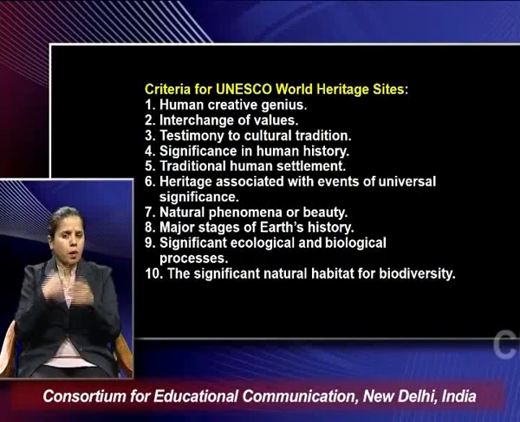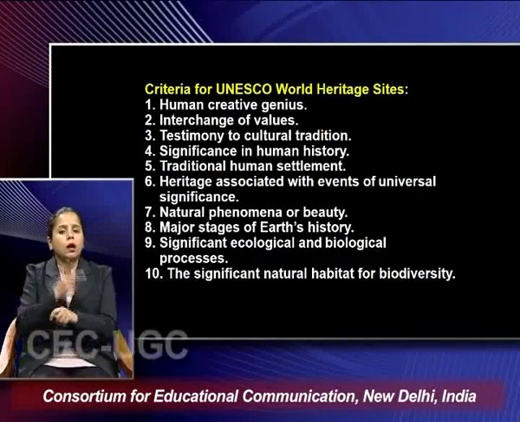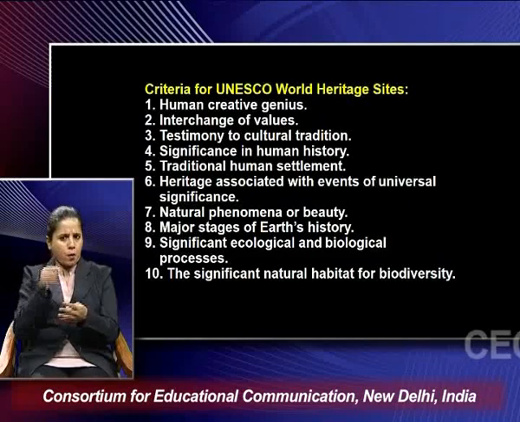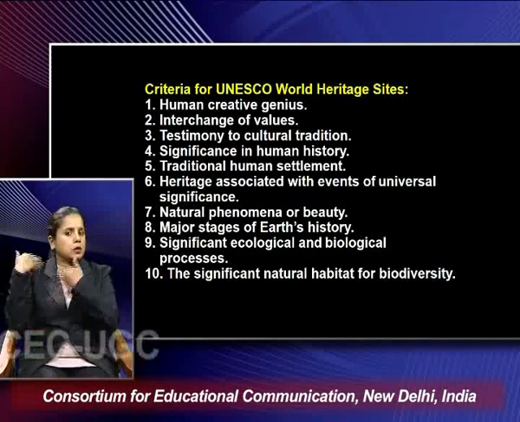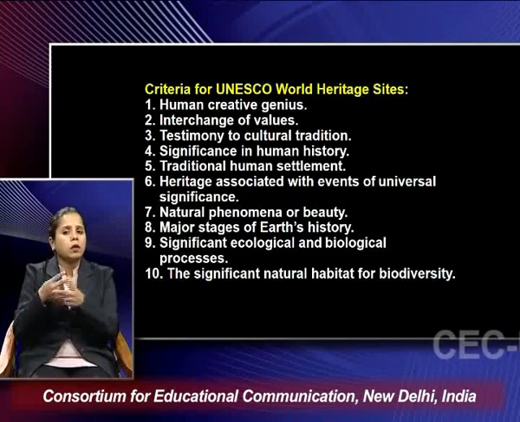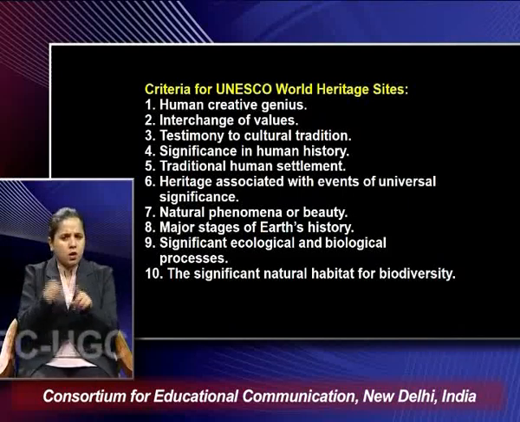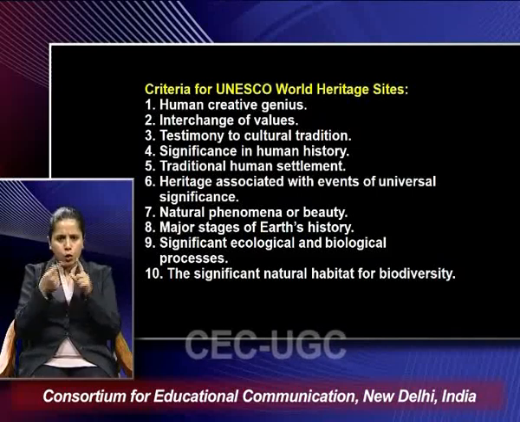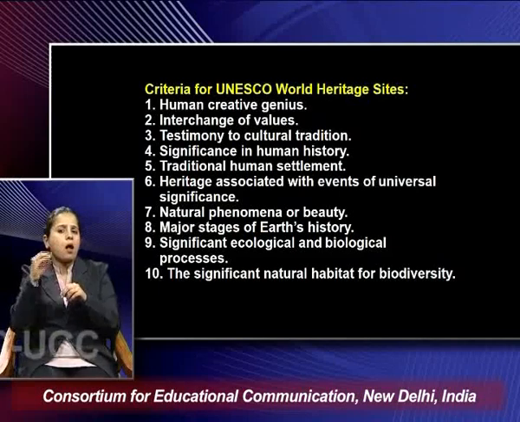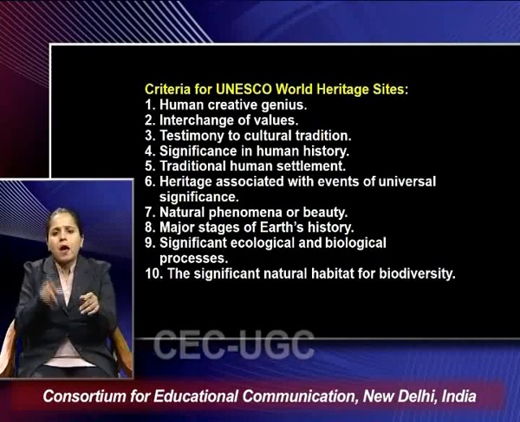Some of the important criteria for a UNESCO World Heritage Site, let's understand that. What are they? Human creative genius, interchange of values, testimony to cultural tradition, significance in human history, traditional human settlement, heritage associated with events of universal significance, major phenomena or beauty, major stages of Earth's history, significant ecological and biological processes, and significant natural habitat for biodiversity.